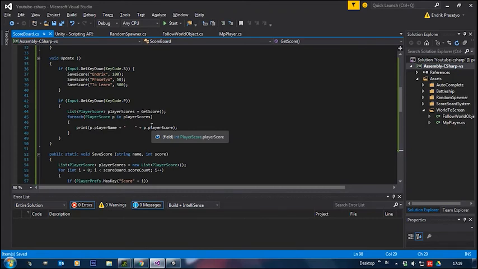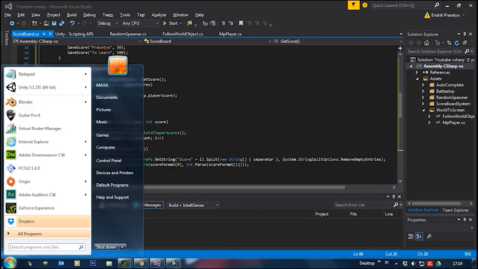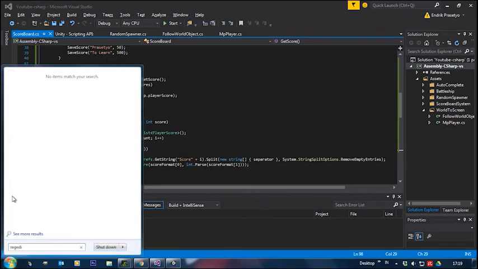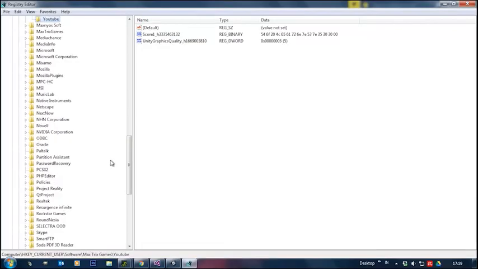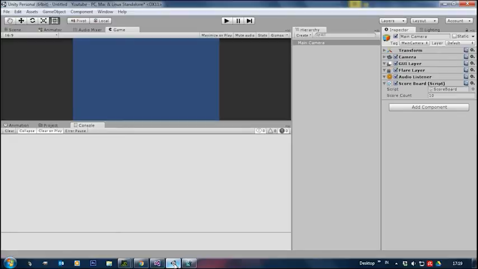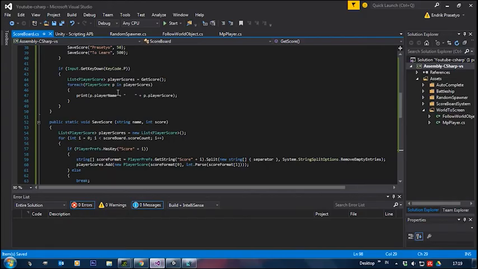Let's check the registry to check if the scores is saved. Open Regedit. Oh, they are not saved.